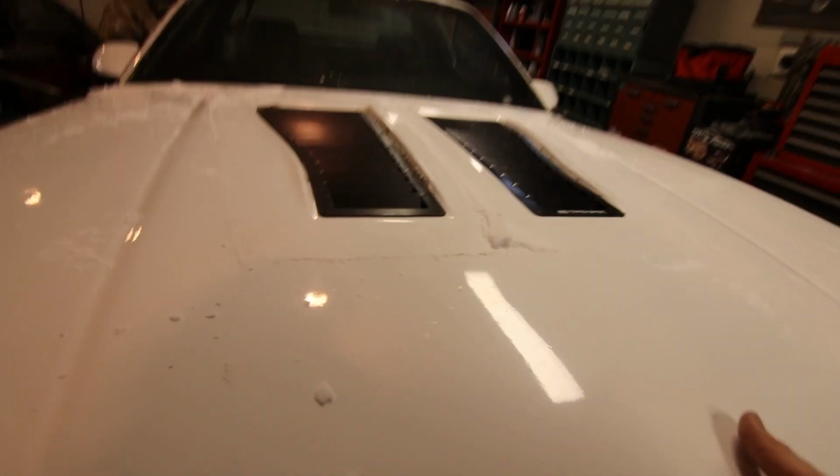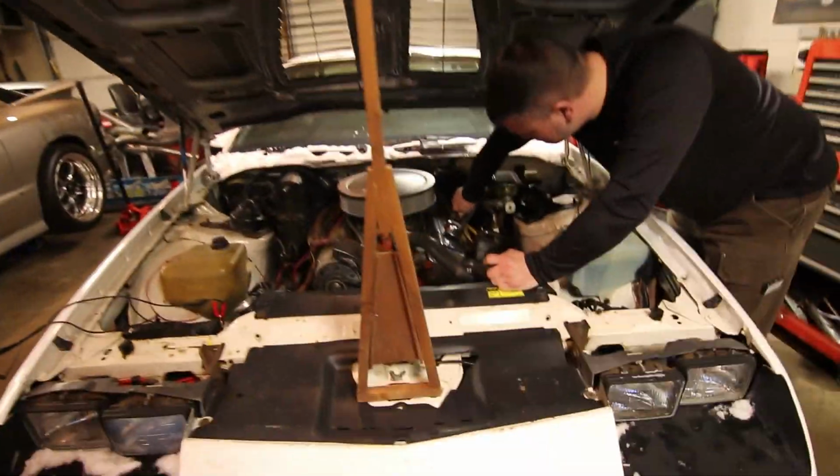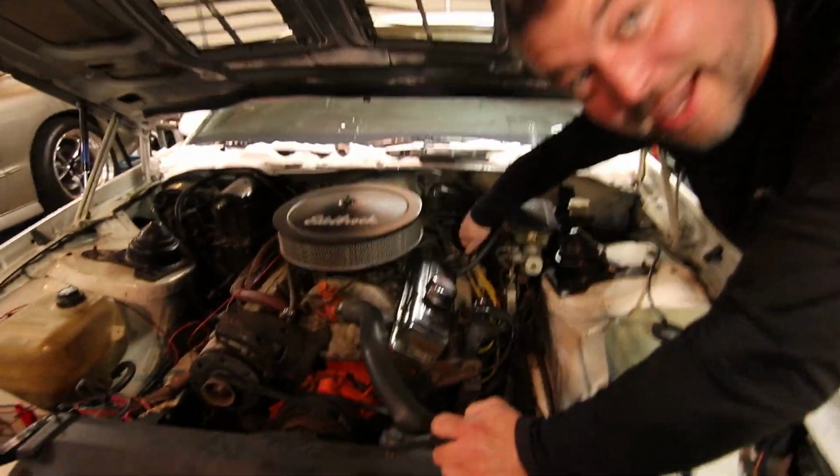All of you non-believers out there that have said, well, what if it rains? Look at that, perfectly dry. So first order of business is... Yep, got that one with my hand too.